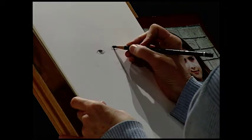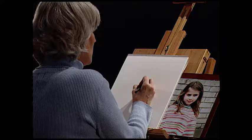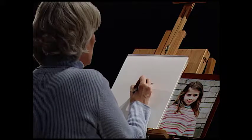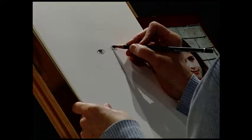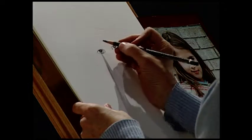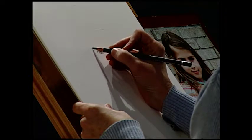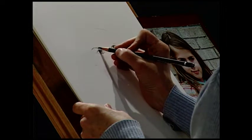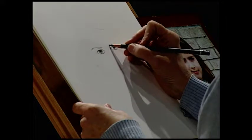So those look approximately the same. So now I'm just going to go in and get some eyelid and eyebrows. This girl has rather dark eyebrows, but most children's eyebrows are pretty light, so you don't want to overdo it. It might make them look too mature.